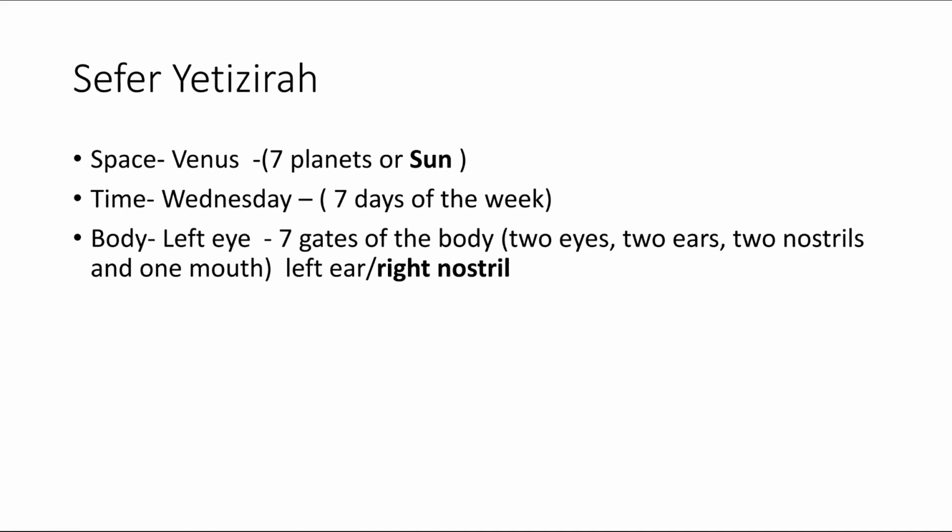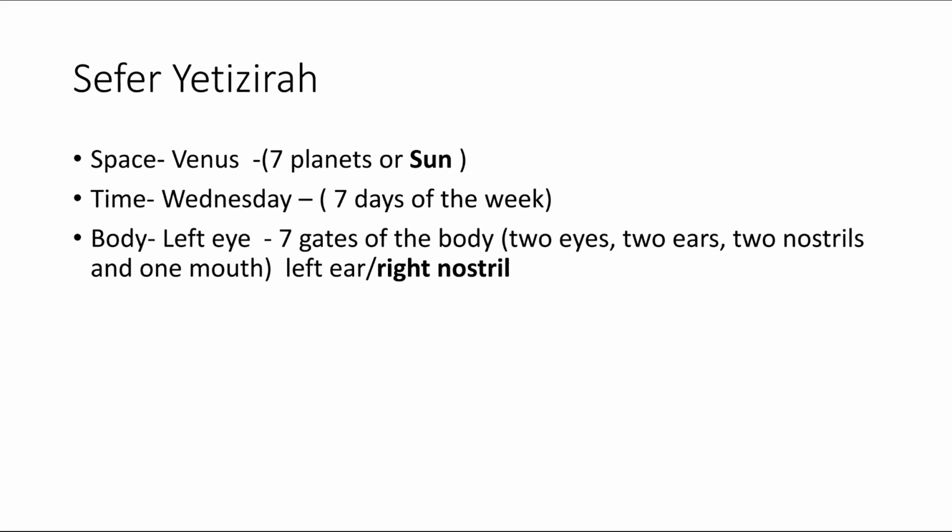The Sefer Yetzirah also aligns the letter to space, time, and the body. In some translations, it gives it Venus, one of the 7 planets mentioned in the Sefer Yetzirah. Some translations give it the sun, because obviously it's the letter that's just come up with, and God saw it was good. What was good? The luminaries. So some have translated it as designating the sun, but the translation I'm using, the Aryeh Kaplan, has it as Venus.